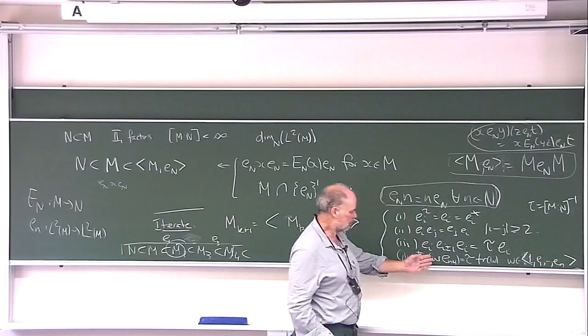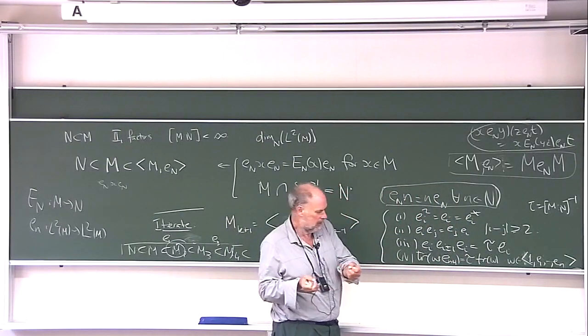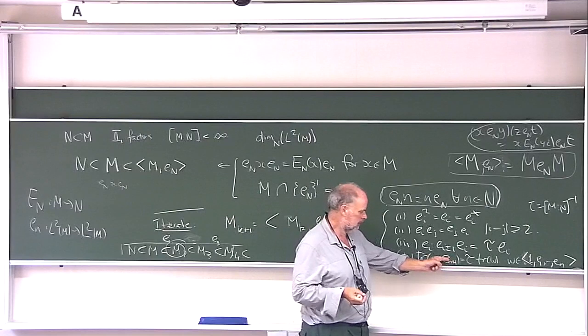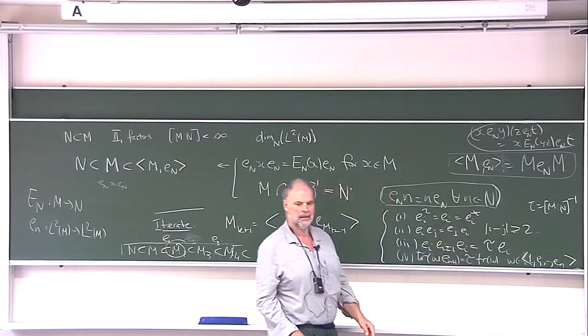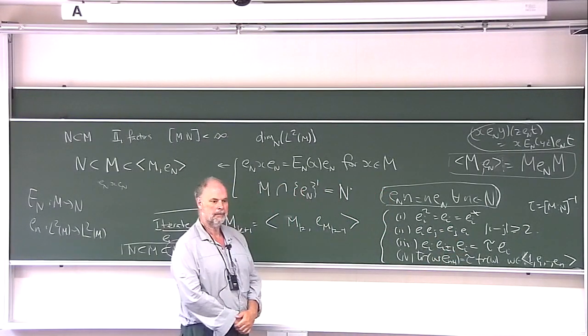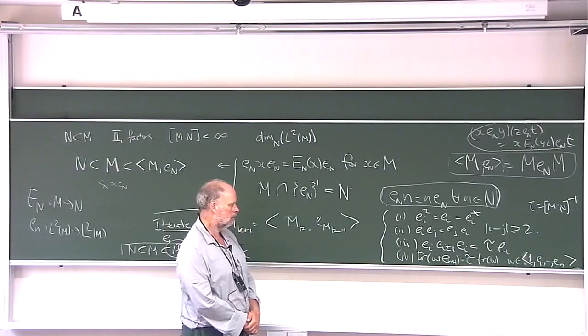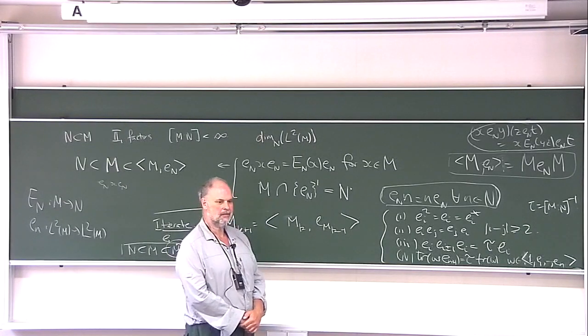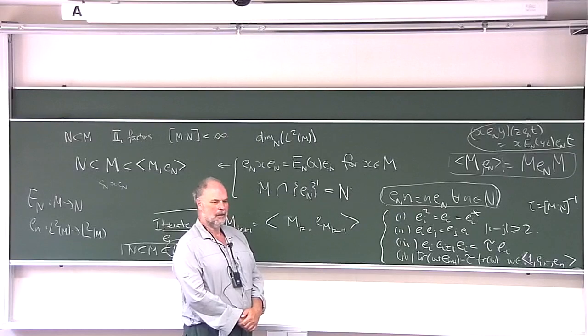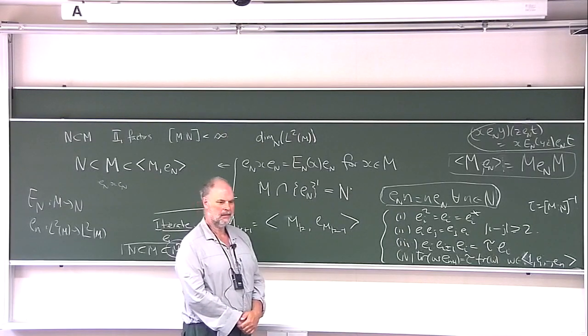In other words, if you take a word on the first n of these e's and then multiply it by the next e, it just multiplies by trace. So kind of independence, yeah. The relation 3 is not quite the Braid relation. It isn't quite the Braid relation, right? I'll come back to that in today's lecture.